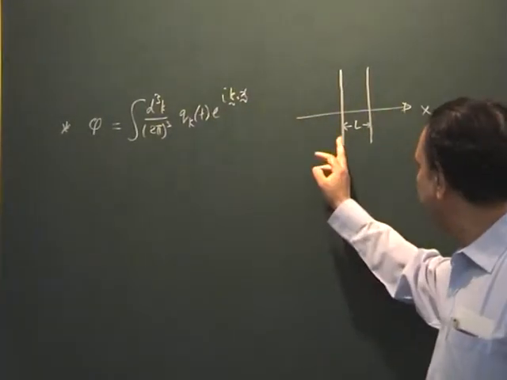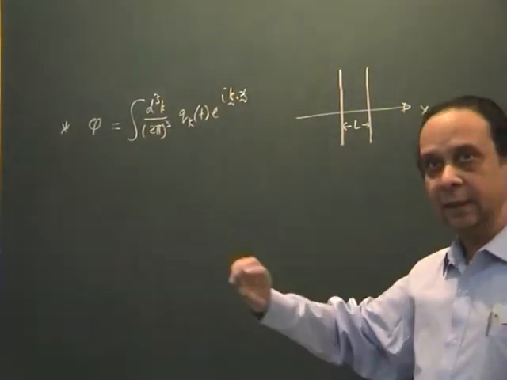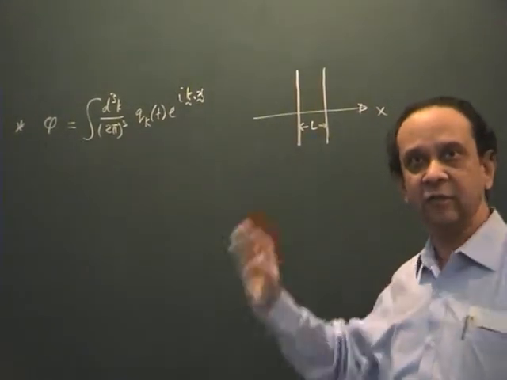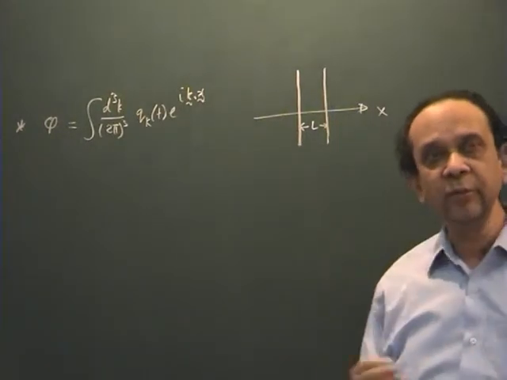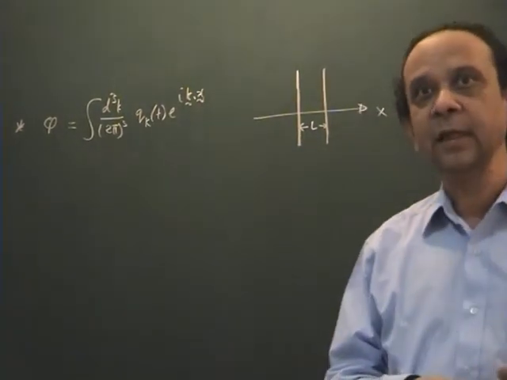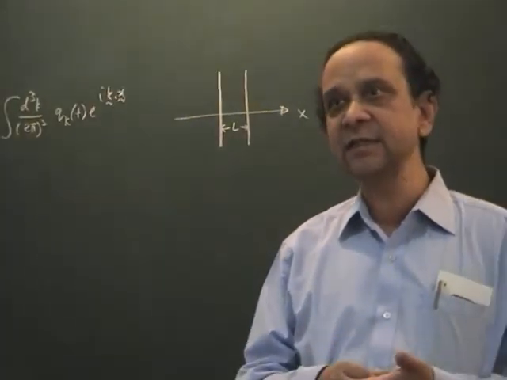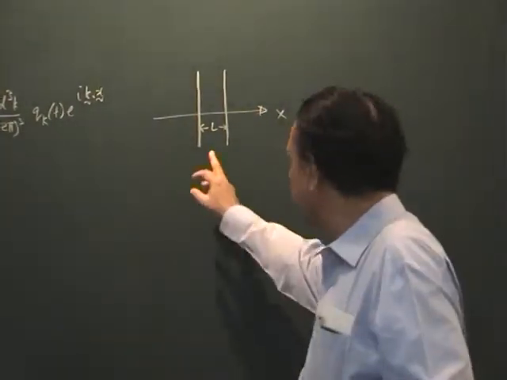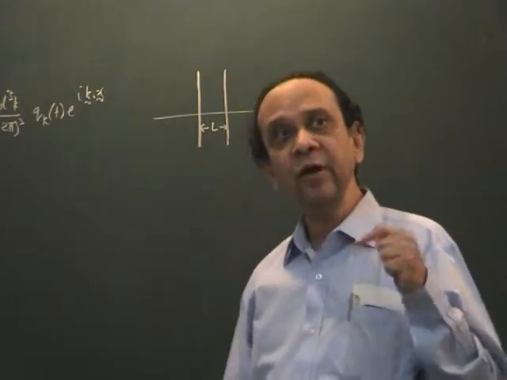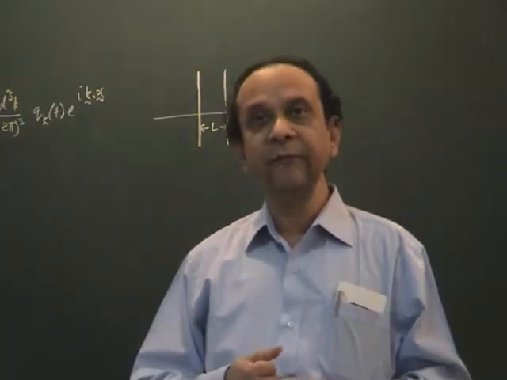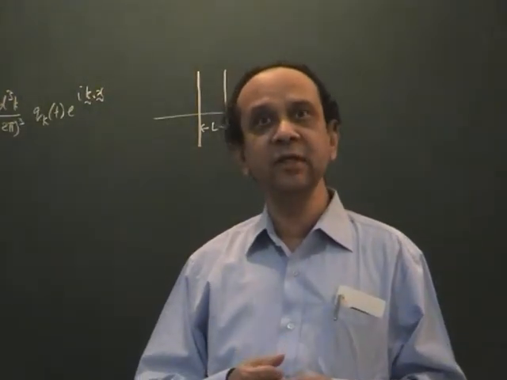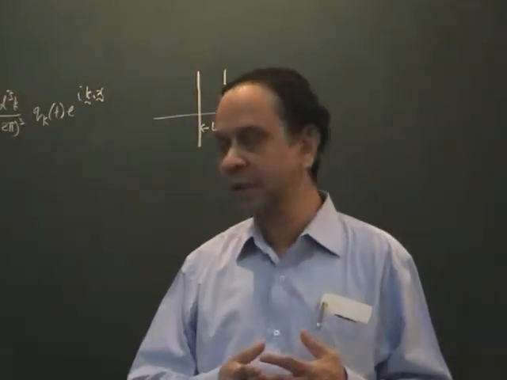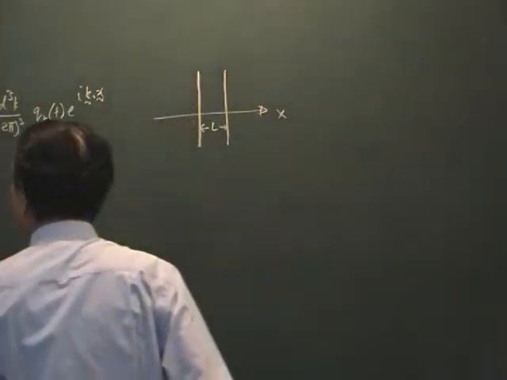So if you have been putting in boundary conditions here, then along the x-axis you won't use e to the i k dot x because that will not vanish at 0 and L. You will use instead some sine k_x x, where k_x is n pi over L, so that it has nodes at the two points. Now you have changed the rules of the game. If you go back to the original derivation of the vacuum functional, we obtained a result for the vacuum functional where we wrote it down.